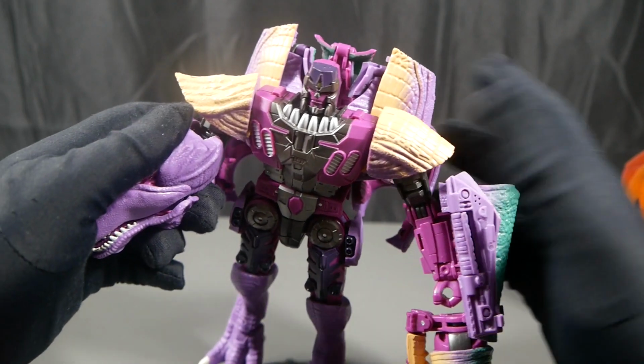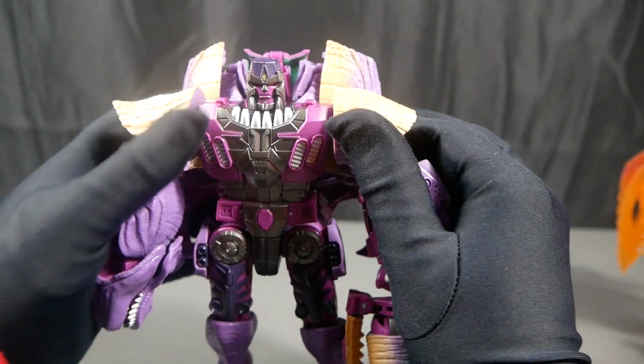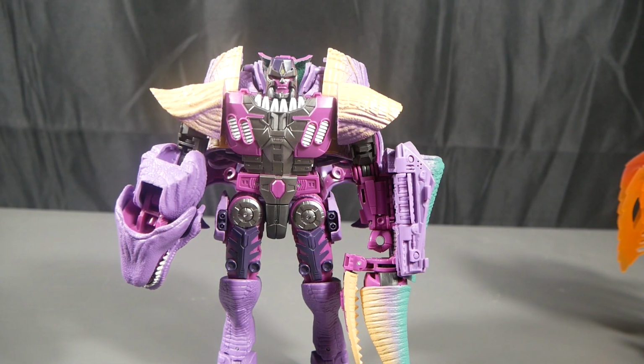But I like to give it to my Kingdom Transmetal 2 Megatron as a fire sword. But more about that in his review. Whether that one is already up or not, or is coming, is unknown at the moment, but let's just say we are close to getting to that bat boy.